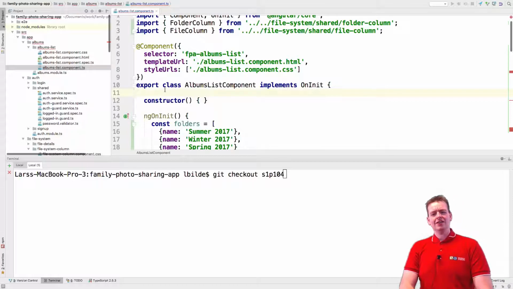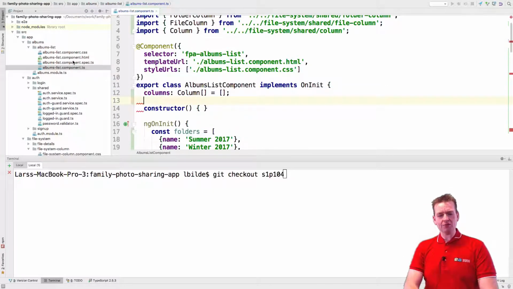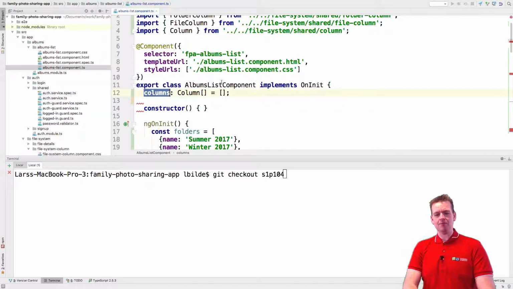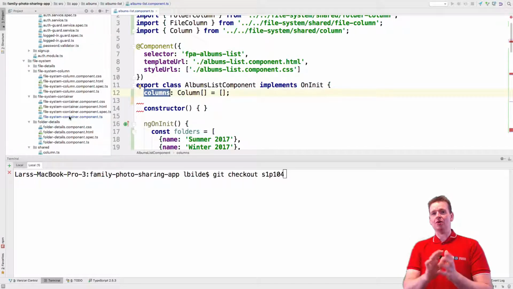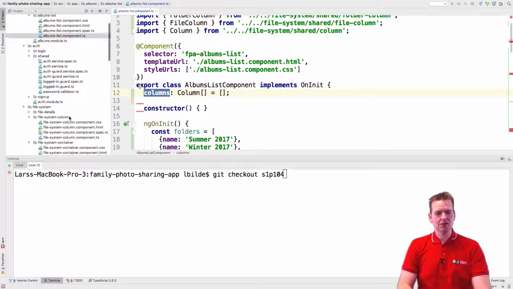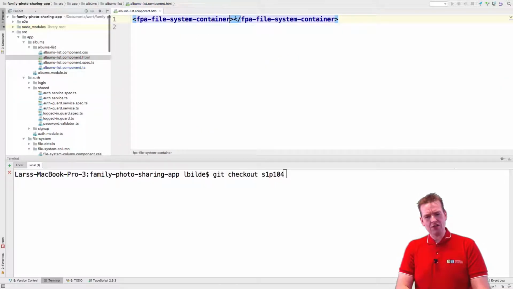Again, it's pretty simple stuff. I'm just moving code around because I want to be able to send the columns in from the albums list, so that this column container is still its own component that can get columns from anything. So I can reuse it again later on if I want to in another system. So let's try and go in here and add the column now inside our component list.